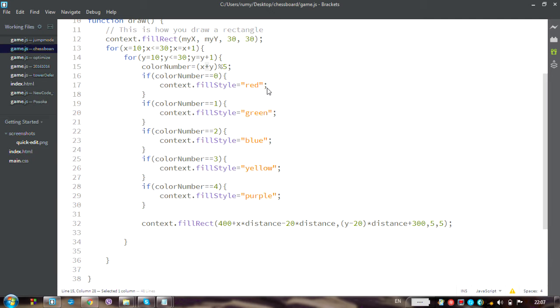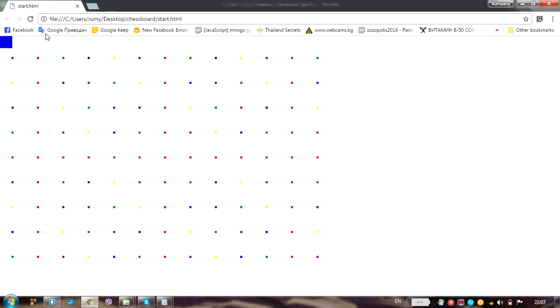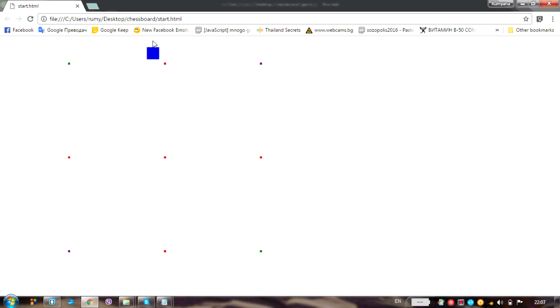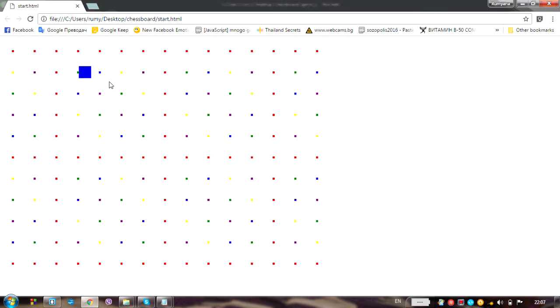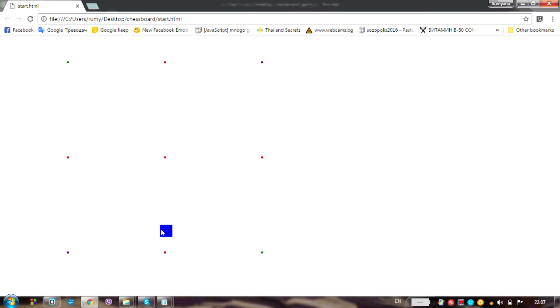One easy thing to change in this formula is just to change this sign here. We can, for example, multiply x by y. And what we are going to get is, as you can see, only red squares on the central line and column.